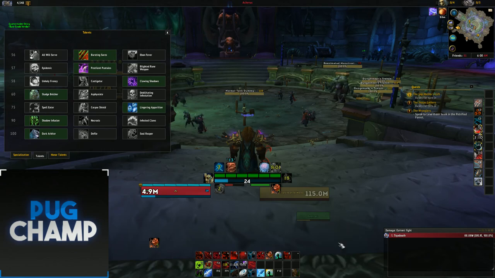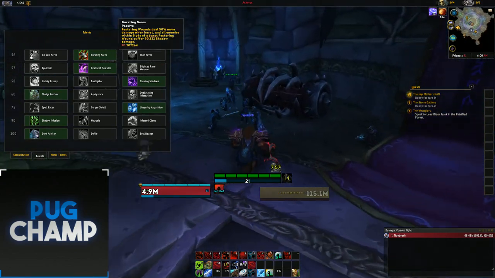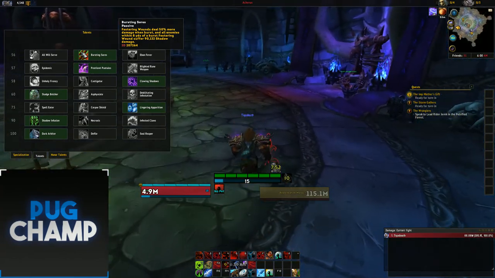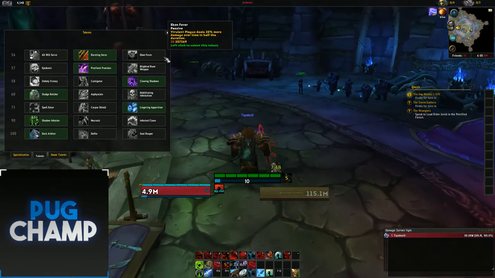But now I'll go into the AoE talents and rotation. So what you want to take is Bursting Sores again, just for the fact that it's going to deal loads and loads of damage, because whenever you use Festering Wounds, they can pop and spread, so it's really, really good.